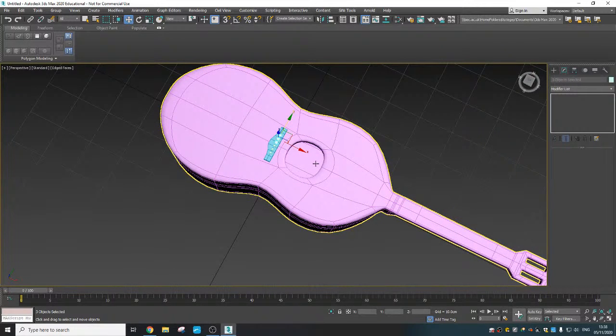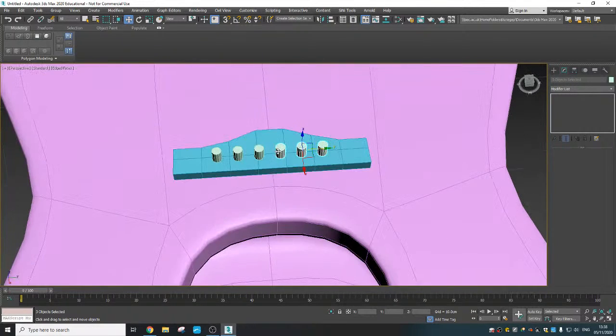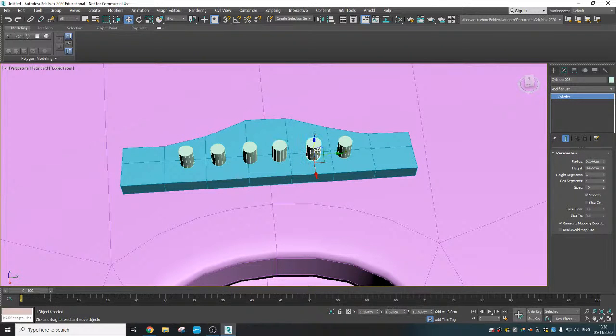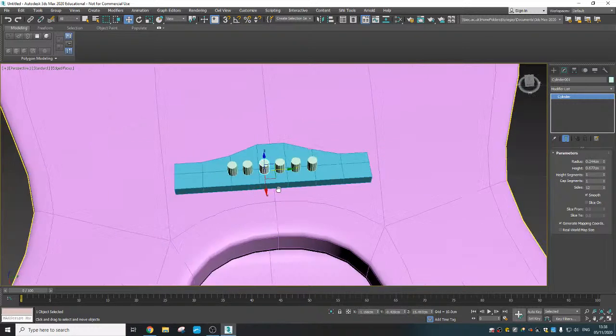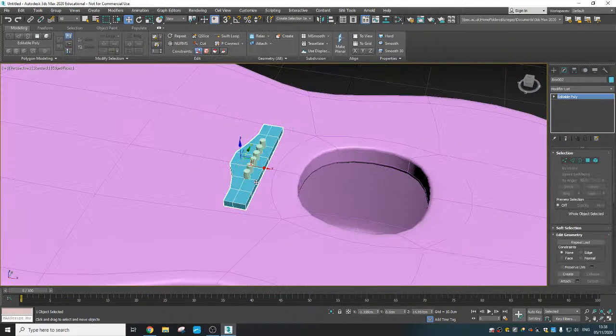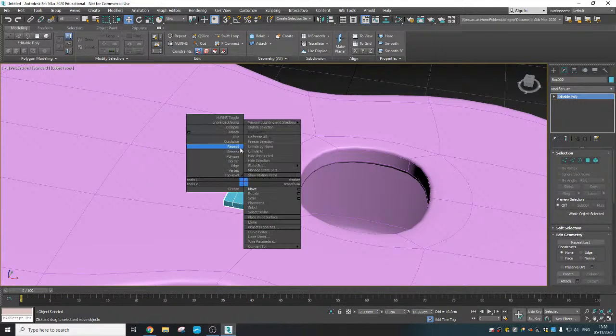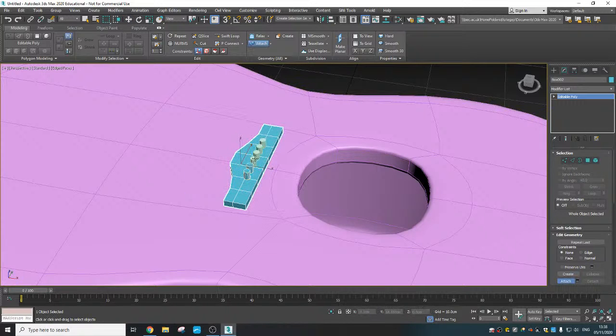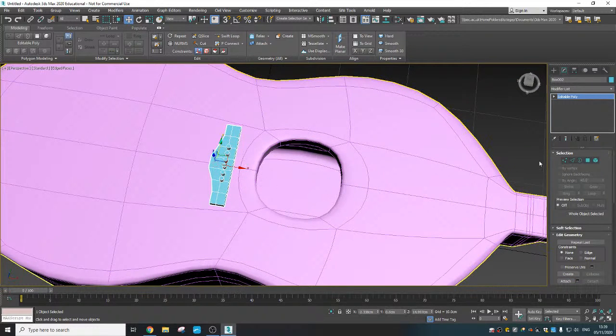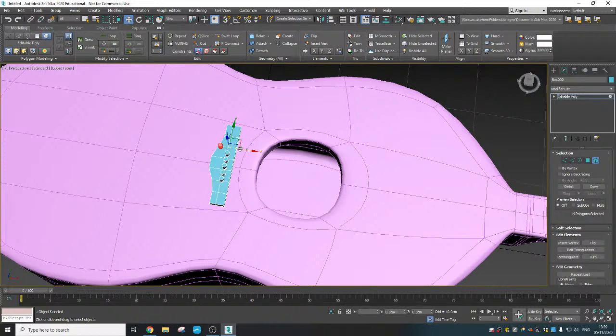Not that it matters too much, to be honest. It probably does. I don't play guitar, I don't know, but whatever. Alright, so actually I'm just going to manually shift these in. Okay, cool. Then what I'm going to do is I'm going to select this bridge thing, and then I am going to attach all the little knobs that we just made. They can still be moved afterwards by selecting and moving them in the elemental state.